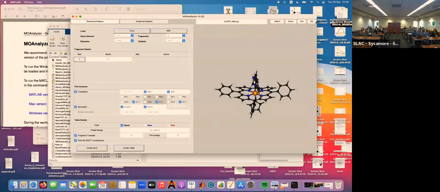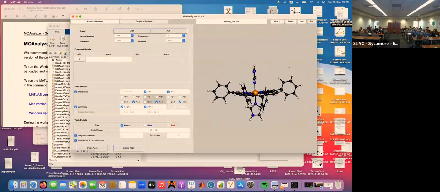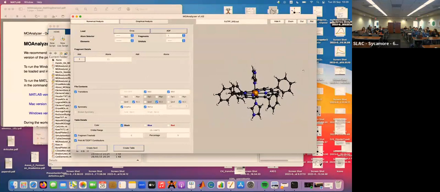And then you will see your molecule. Depending on the version that you download, one of the latest improvements was the visualization of the molecule. So first, we need to fragment our molecule. So we need to decide which contributions will go with each fragment.